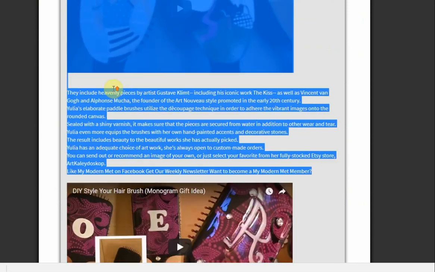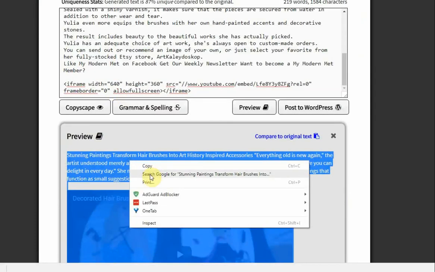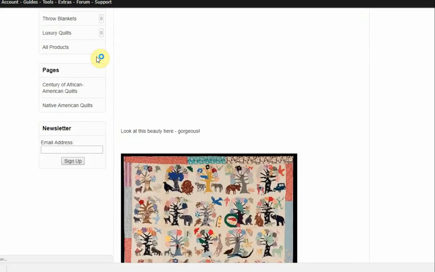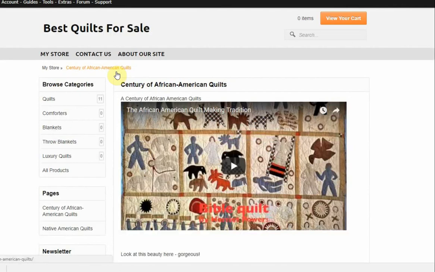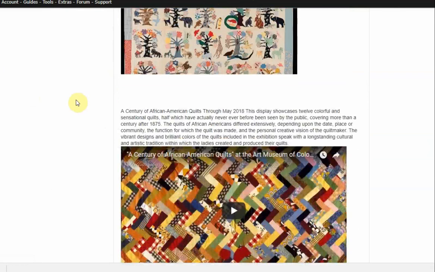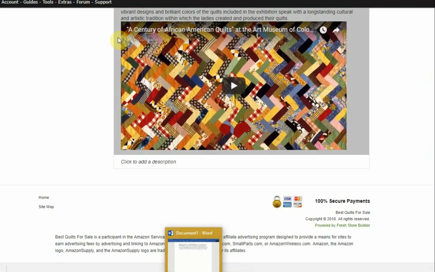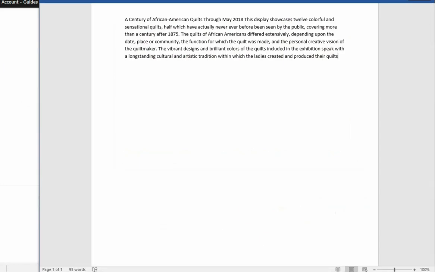All right, I'll just show you the result. It was not as good as the quilts one, but it wasn't bad either. And I'm pretty happy with it. Well, no, I X'd out of, anyway, it came up with, I believe, 76% unique. You know, I mean, I'm not going to quibble over that. I could rewrite it if I really wanted to and bring that number up. But, you know, we're using other people's research and researching our own. We're letting software do it. And that's pretty much all I have to say on that. And so I will stop here.